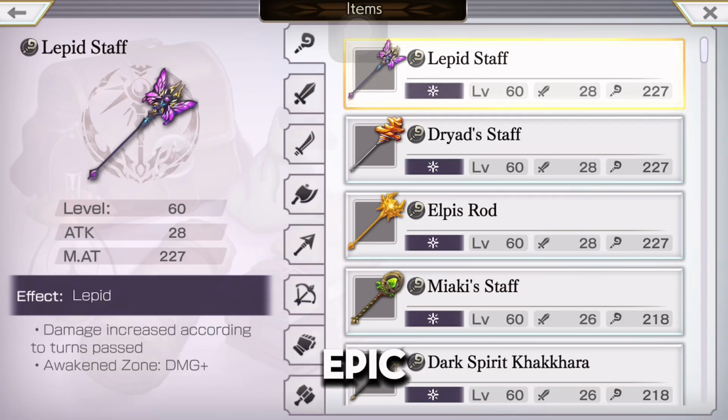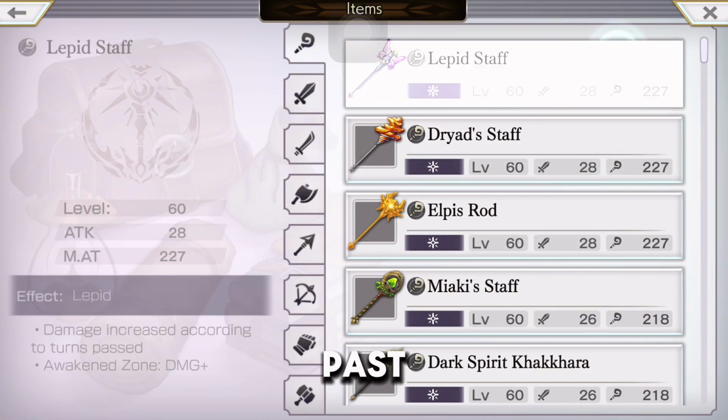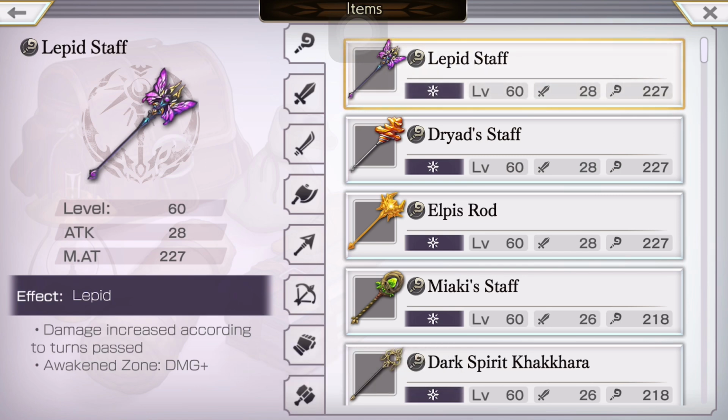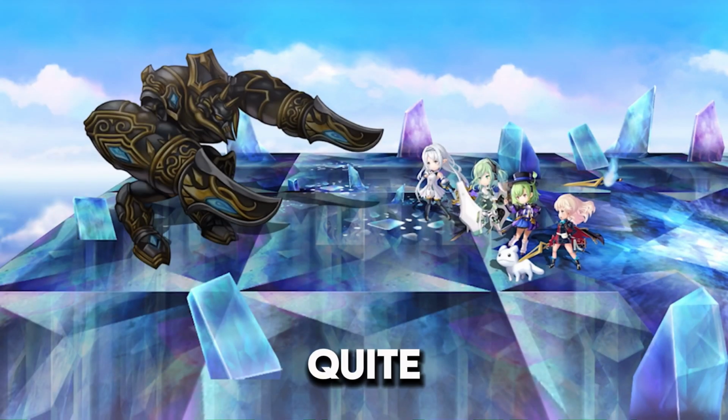Our newest epic weapon set has arrived. They are leopard weapons with the ability to boost huge damage based on turns passed. They also provide an amount of extra damage when you have Awakening Zone on stage. I personally think this weapon set is quite metacore.